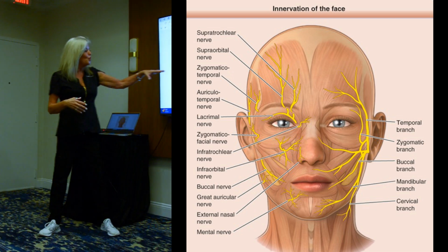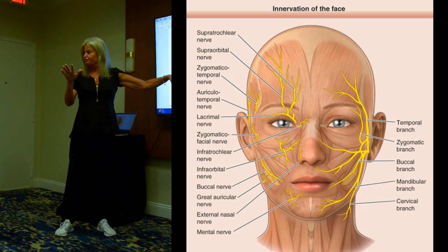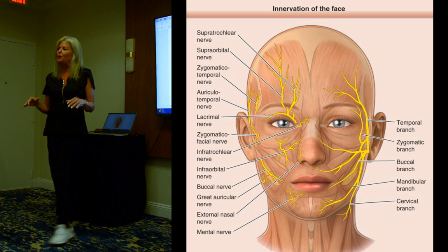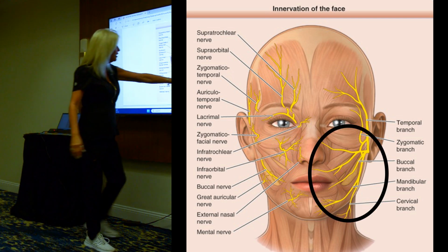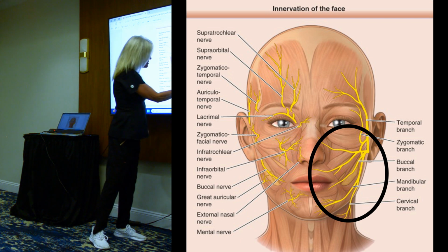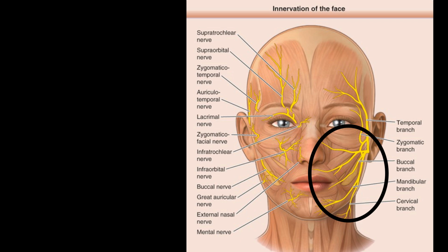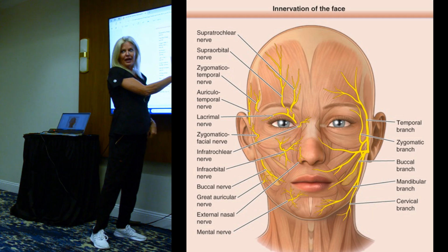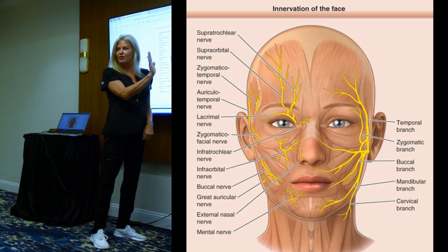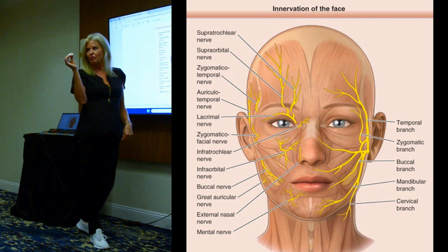But when we go through that area, we just tell the client, take a breath, you go right over it, and it's fine. If you don't know your anatomy, though, and you get to this area, right here is a common area for me to do barbed threads, and I get to this little area and go by that little nerve, she goes, ouch. You're like, okay, I'm just going by this nerve. Take a deep breath, we're going to go by it, and that's it. It's just like a zinger usually.